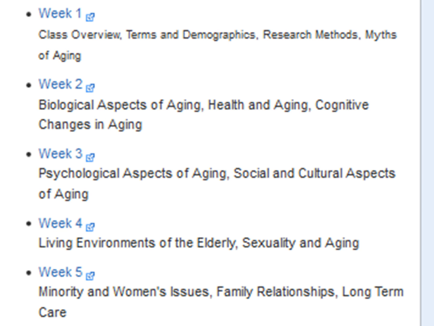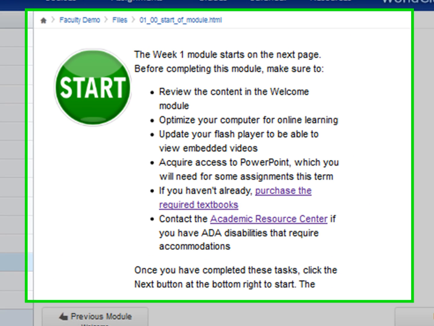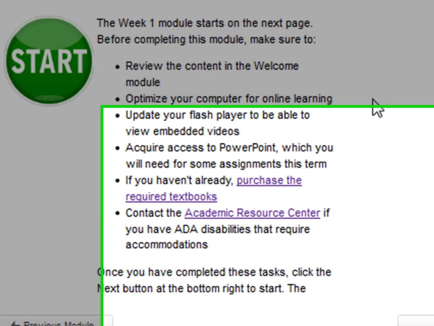What's nice about a weekly module is that it has a learning path that your weekly lecture and learning activities will follow through, so the learning path is key to your students' learning. So we want to make sure that the weekly learning path is clear, interactive, and fun for students. Now let's enter a weekly module to check out what it looks like. The first page that you'll see in the module is the start page, which basically welcomes students into a new weekly module and reminds them of important weekly tasks.